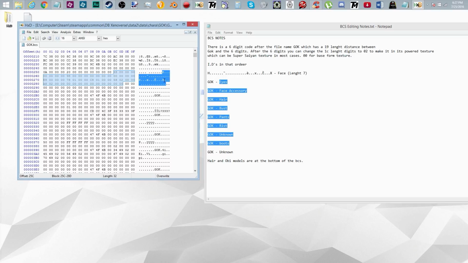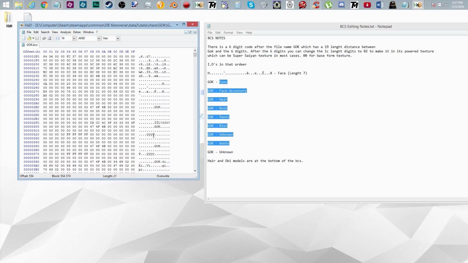What we're going to need to do is make Goku start off in his Super Saiyan texture. We need to tell the system what texture we want it to start off with, and by doing that we have to change our specific code. Another thing, the end of this slot starts when you see the next hex X looking thing right here. That's what I like to call it.